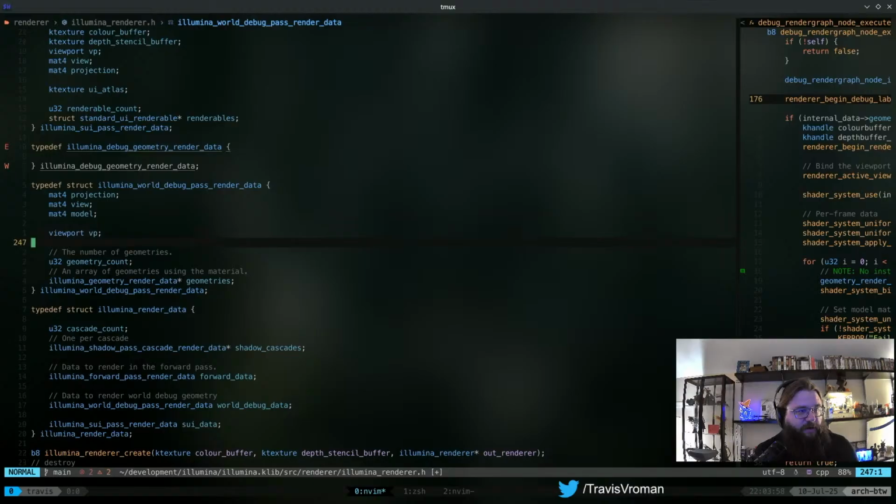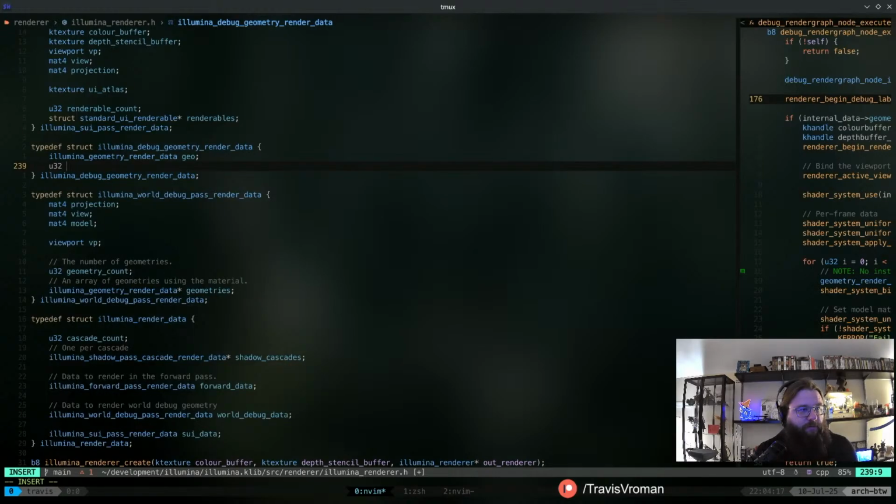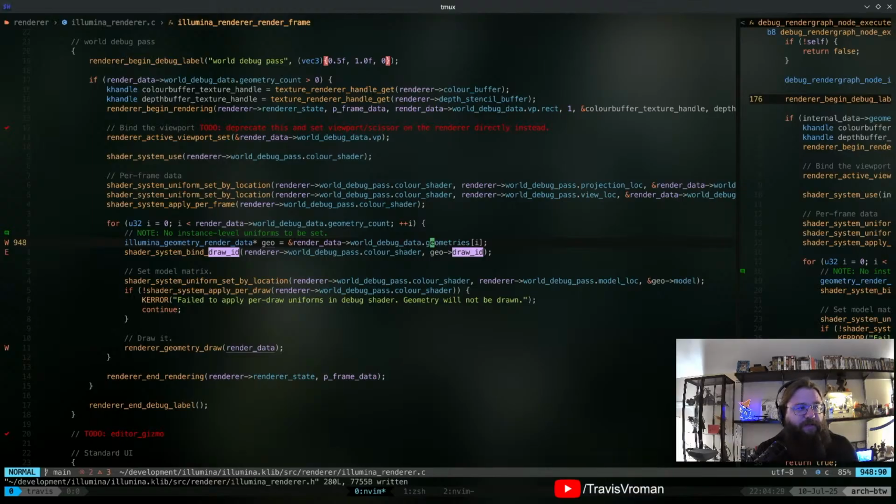And so we'll take this, put that there. Oops, I forgot struct. And then this is just going to be, let's just call that geo, right? And then we'll do U32 draw ID, right? And then we'll use this structure down here, right? Which means we have to change a couple things in here, but that's not a huge deal.